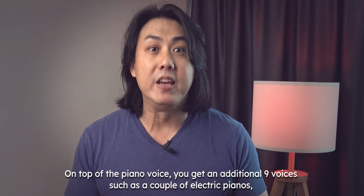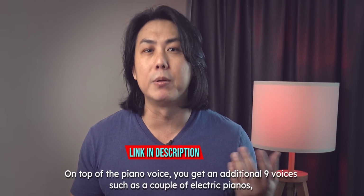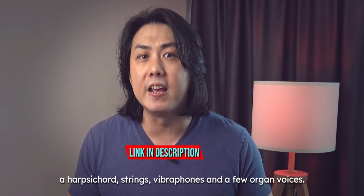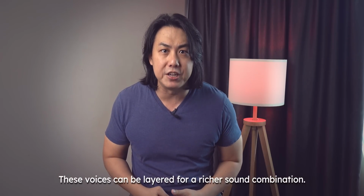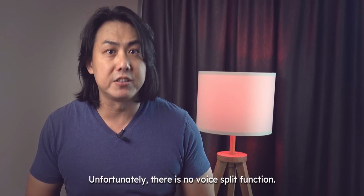On top of the piano voice, you get an additional 9 voices such as a couple of electric pianos, a harpsichord, strings, vibraphones, and a few organ voices. These voices can be layered for a richer sound combination. Unfortunately, there is no voice split function.